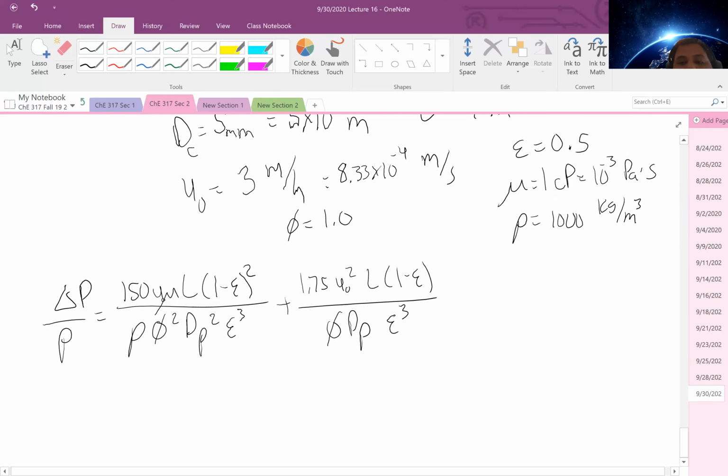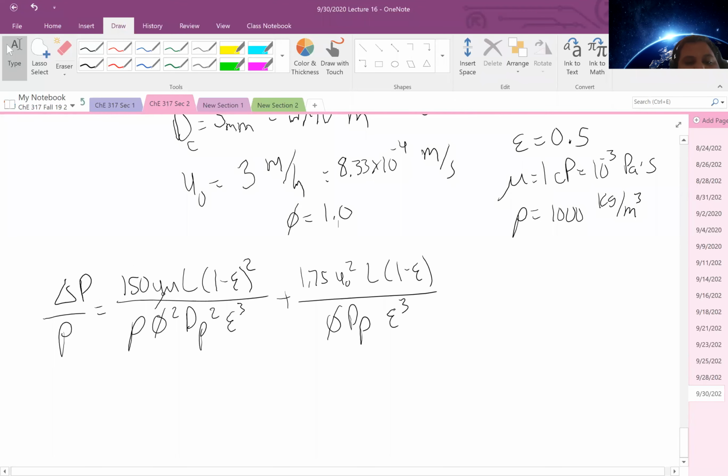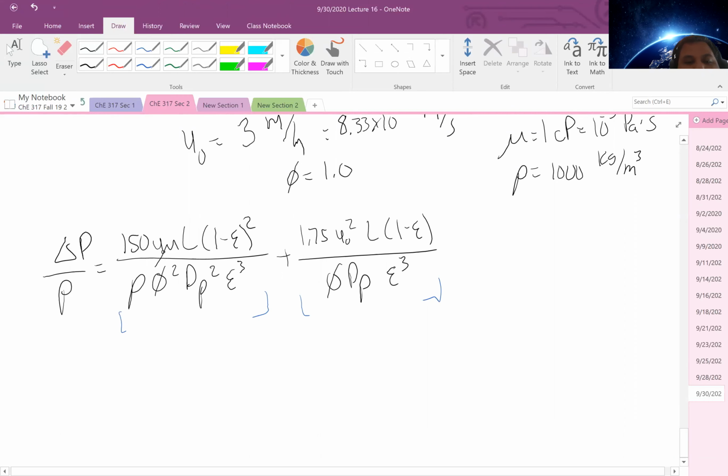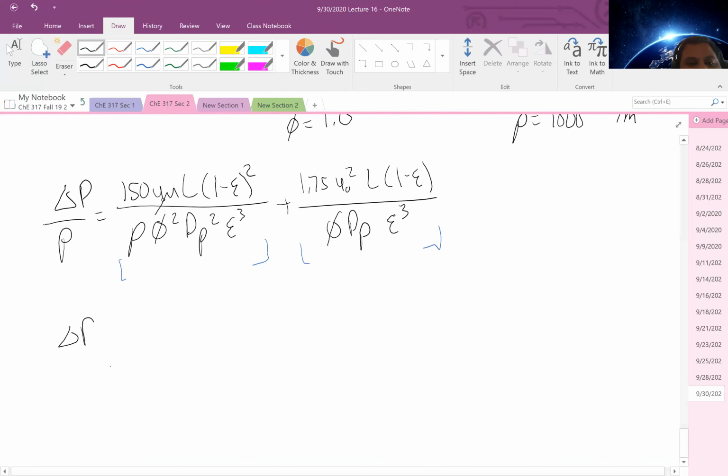So here's a couple of questions that I want you to think about and consider, because I'm going to send you all to breakout rooms in a second. I want you to be able to solve each of these two terms in our Ergun equation. So when I send you off, I want you to work with your groups and find what this number is and what this number is, so we can assess, is this laminar, turbulent, or transition?